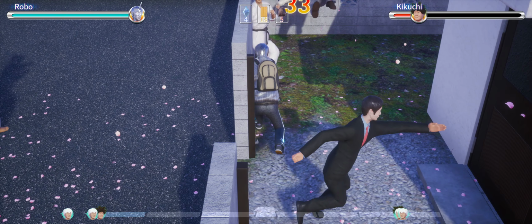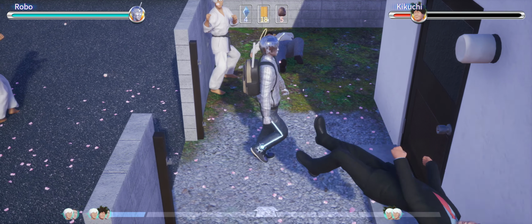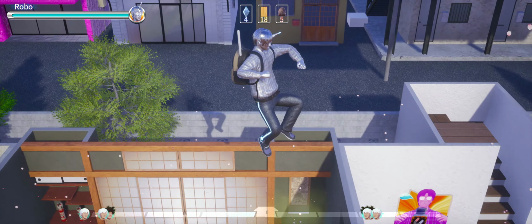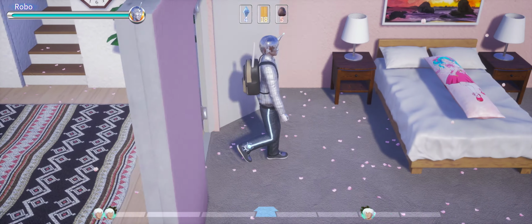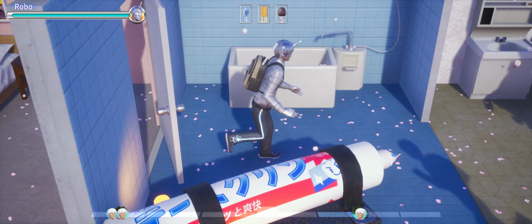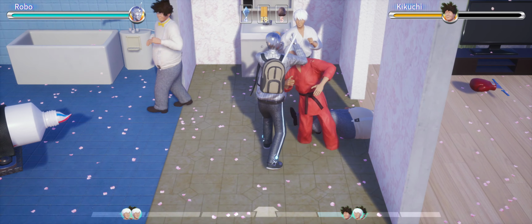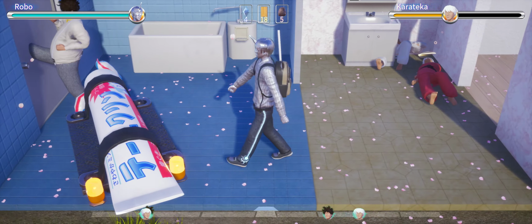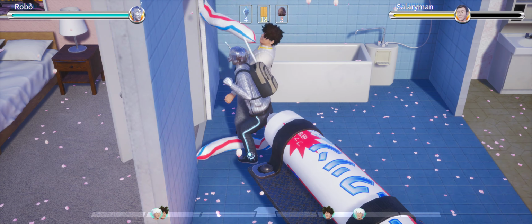Hey, enough of that. Oh, I can jump. I can jump. Wow, nice. How many in here already? Get him. Go, go, go. Take him out.